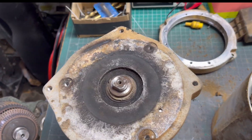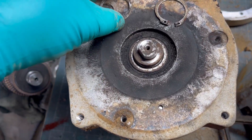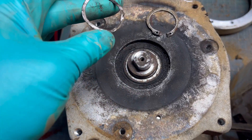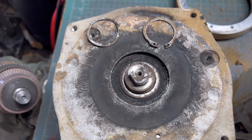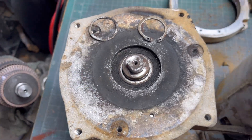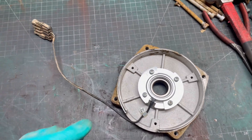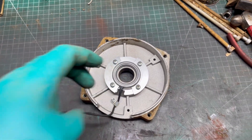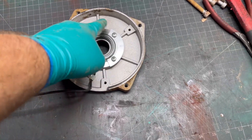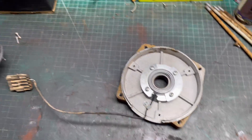We got the snap ring off. Don't forget about this little leaf spring washer underneath — that's got to go back on there to keep it from rocking back and forth. This might be a little tight, you might get some rust in there, so just give it a few taps with a hammer and it'll come right off. We got the armature knocked out and it's time to get the old encoder bearing taken out — four screws to get the retainers off and then the last screw holding the wire strain relief.